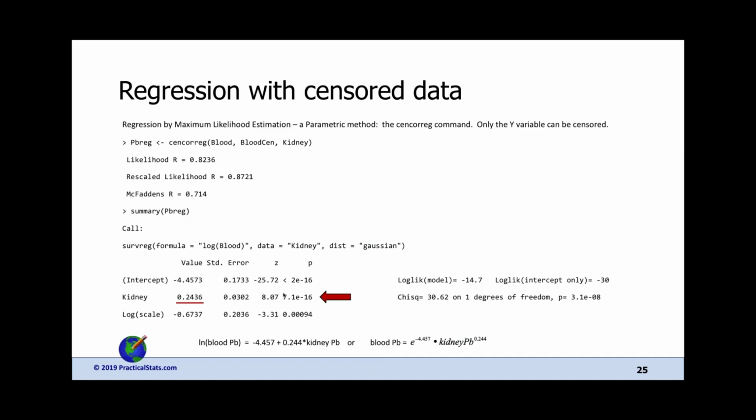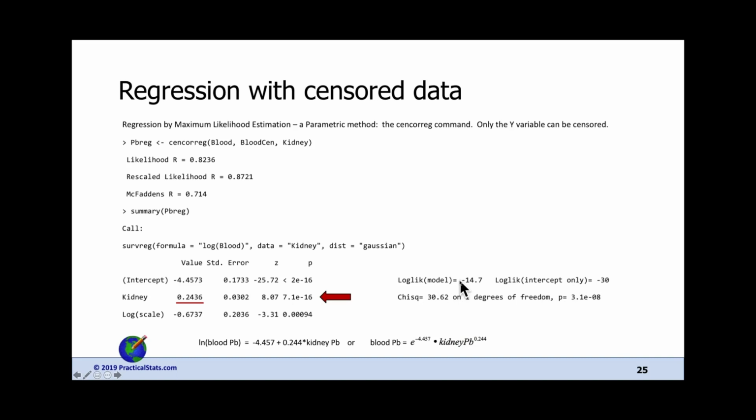All right, regression, how do we do that? You can do that with the cen_reg command in the NADA package. This is the one that I've done. I like it better, of course, which gives you back nice estimates of the slope value, the intercept, the p-values for that slope, all without substitution. You'll see these log likelihood models and log likelihoods of the intercept only, telling you this is an MLE.